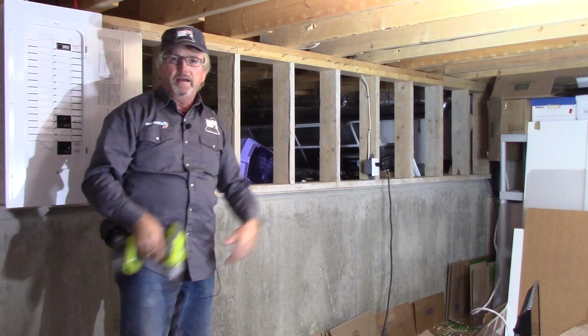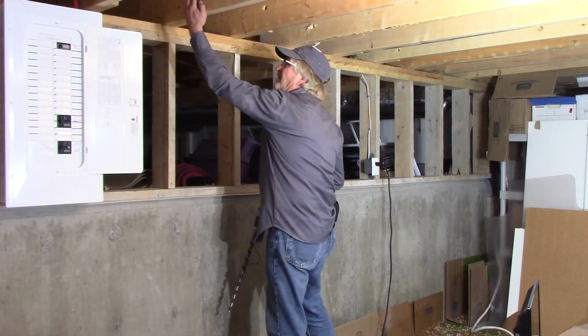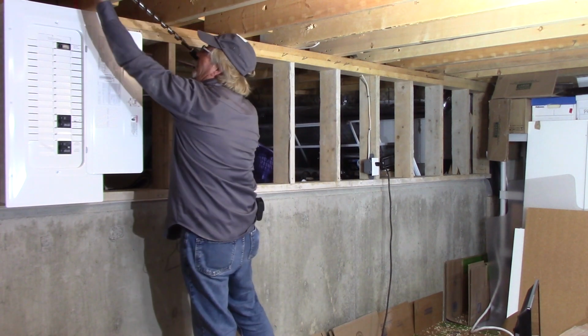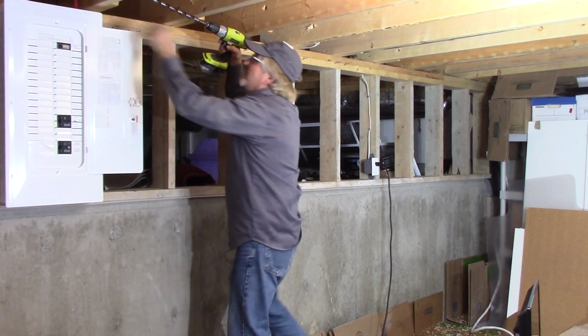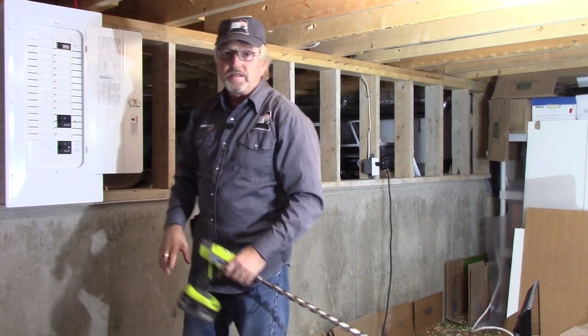And then we go back, turn the drill around, and catch the ones going that way. And I've worked my way back. I've got one more to go, the one right above the panel. Check for a wire. Lo and behold, there is one in the way. So we'll stay high above it. And now I can pull my cable through the joists.